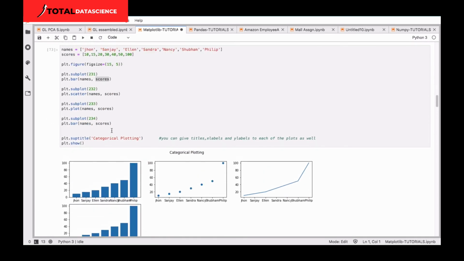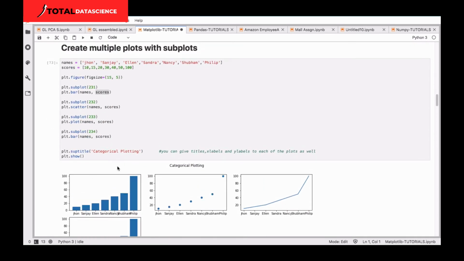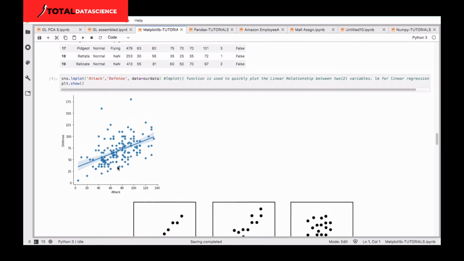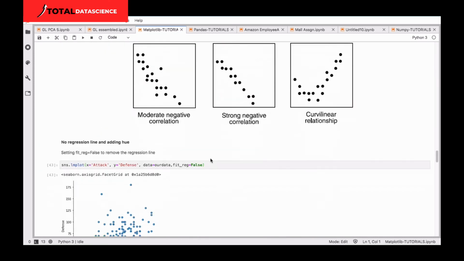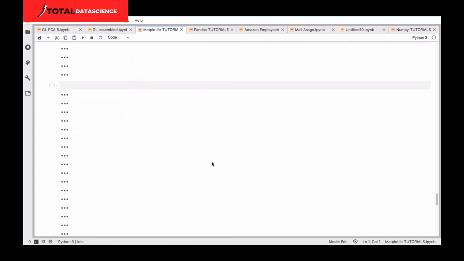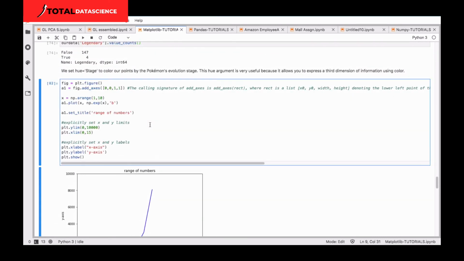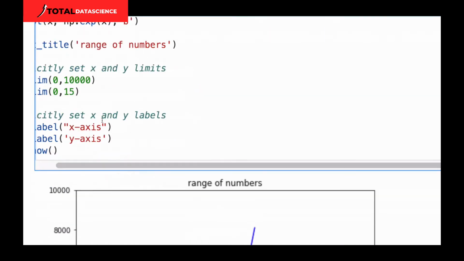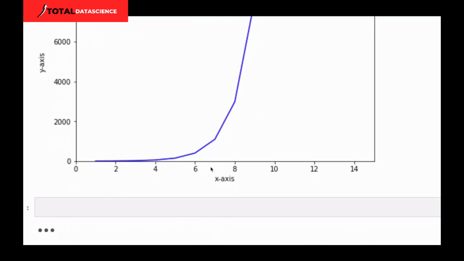This one uses plt, which is Matplotlib, but with Seaborn it was just a single line of code and we were done. Unlike this one, where we had to write a lot of lines of code just to plot this.